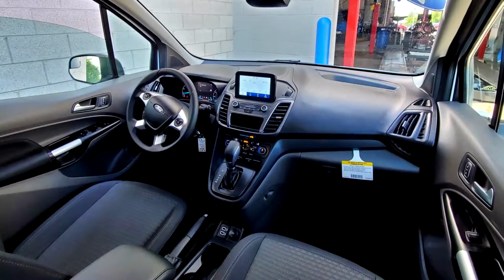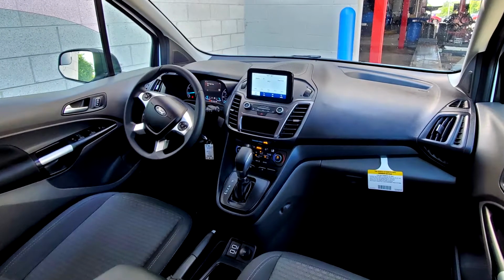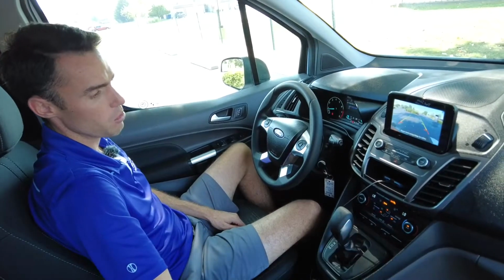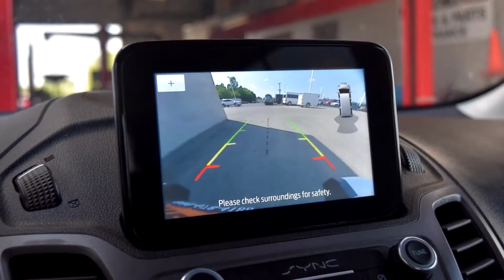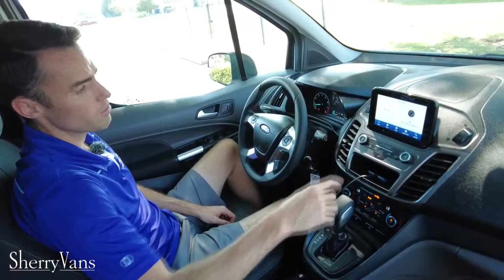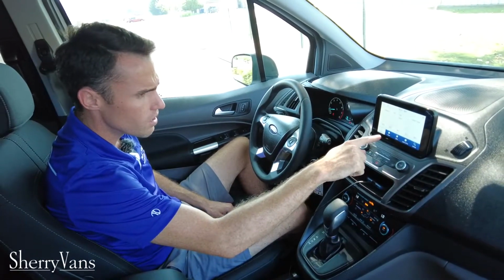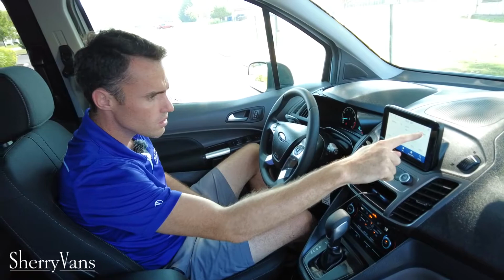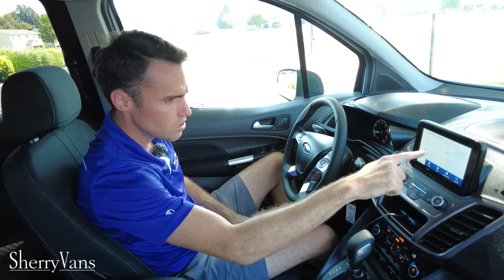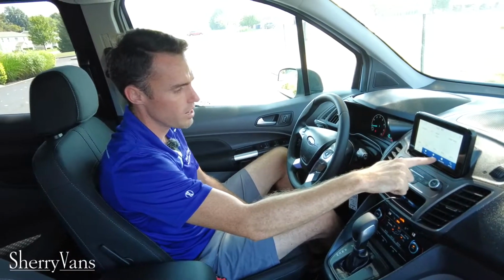Now the radio, I love how it pops up here. It's a nice touch screen, almost like what a tablet would be, but it's a colored touch screen. It has an integrated backup camera. When you put it in reverse, the backup camera displays right up, which makes it very nice. Also, of course, you've got AM, FM, and let's see here, get to the sources here. Yes, Sirius XM radio. So it has AM, FM, and Sirius radio.